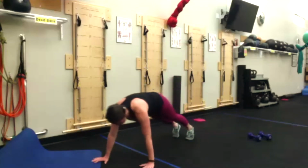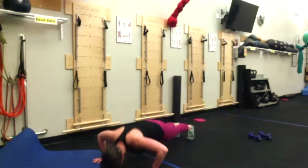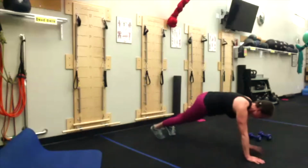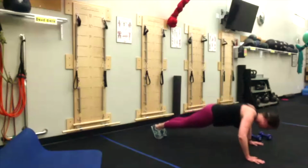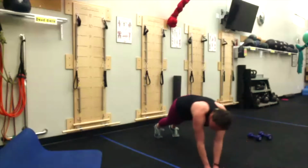So taking that moment to really set up that push-up position, squeezing those butt cheeks, lifting that belly, relaxing that neck, letting your breath help you. Shoulders away from your ears. Those shoulders are very active. Pulling down the back of your rib cage.